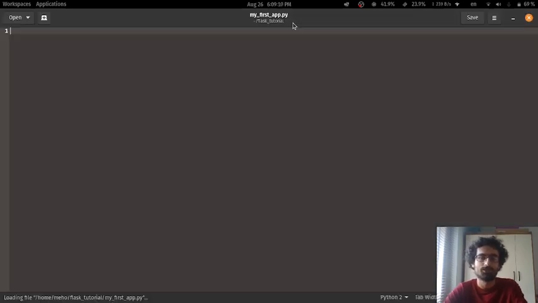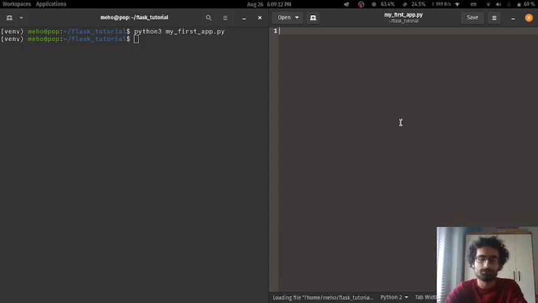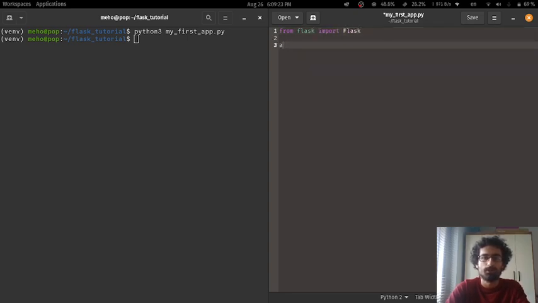So we'll open this up with a text editor. In your case, perhaps you have IDLE, so you can use that. From flask import Flask. Okay, and now we're just going to do app equals Flask, and in here we're going to do __name__, and then we'll do @app.route. You just copy this: def homepage, and we'll do return "It works." Okay, and now we can do app.run.